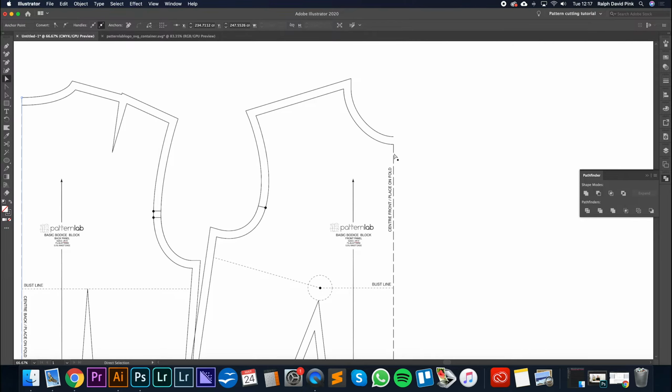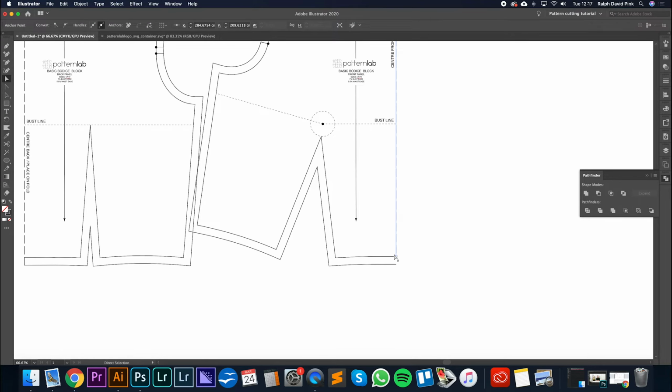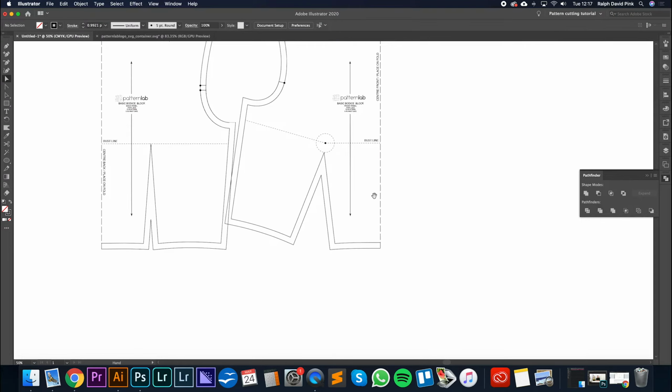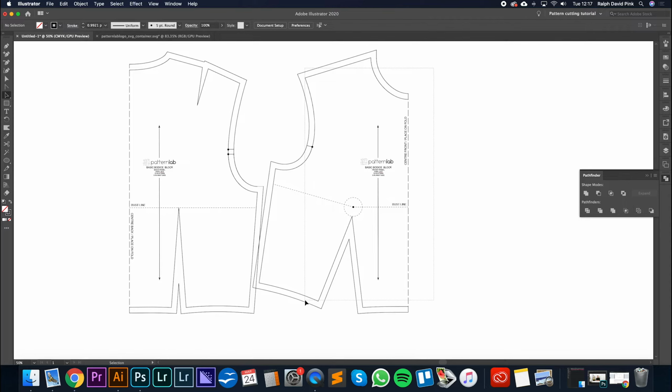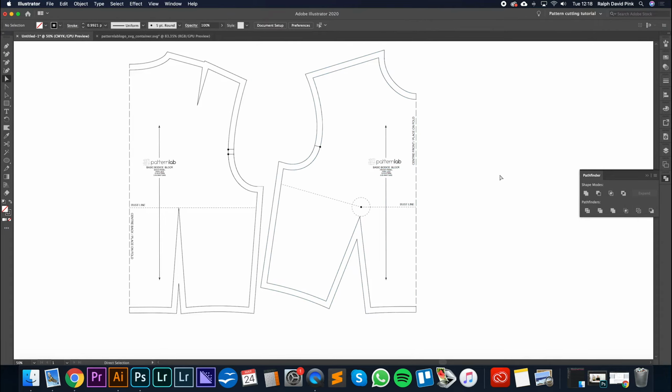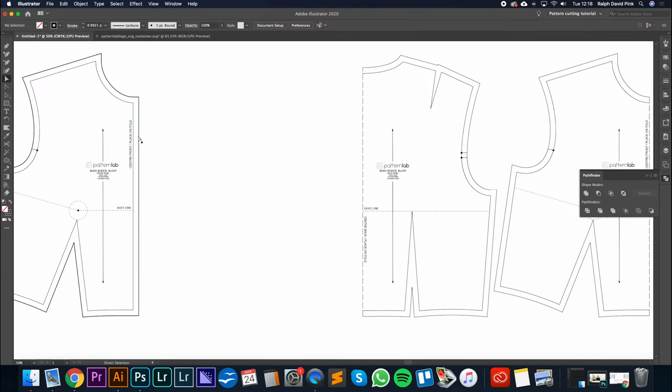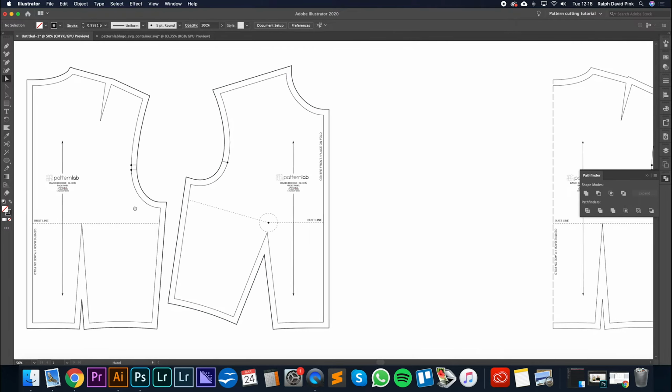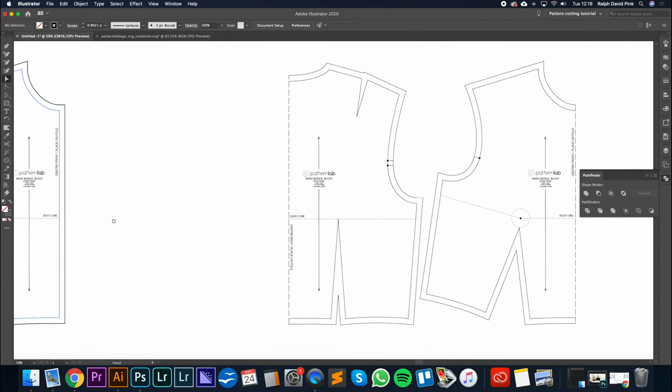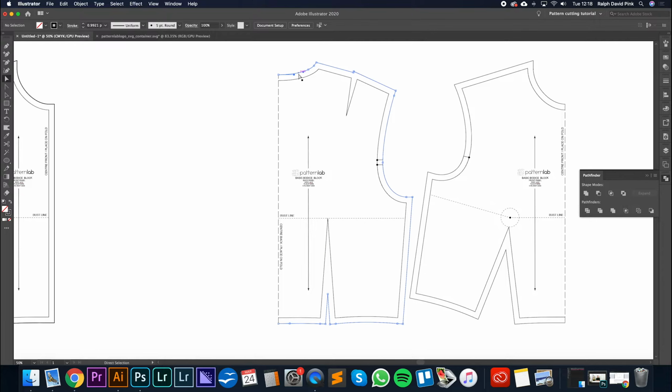Okay, so really helpful. This is especially helpful if you don't want any seam allowance on the center front of your block because you want it to be on the fold, for example. We don't want seam allowance here because obviously we'll have a seam. Same on the back as well. Quite possibly it's the case where you want, let's just remove the outline there, let's remove that.